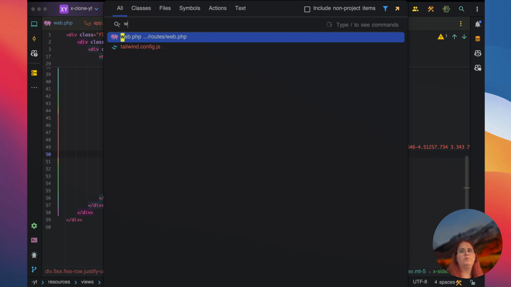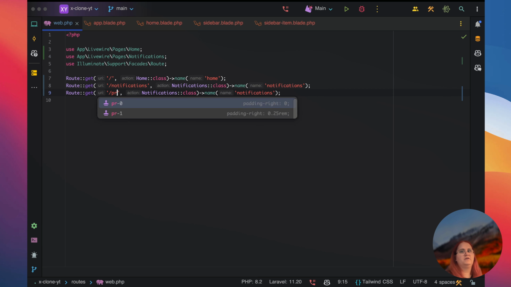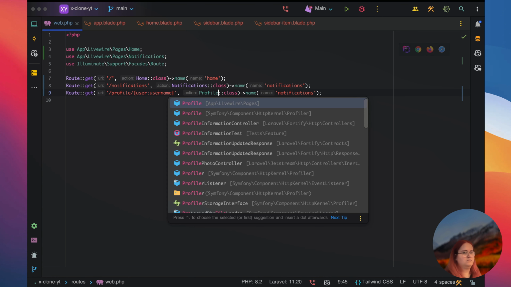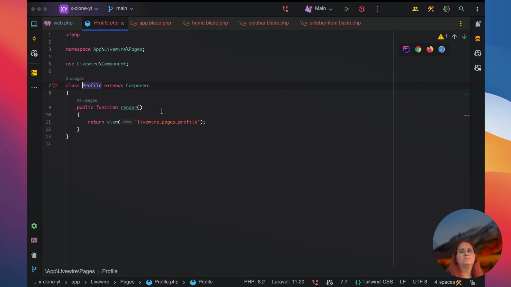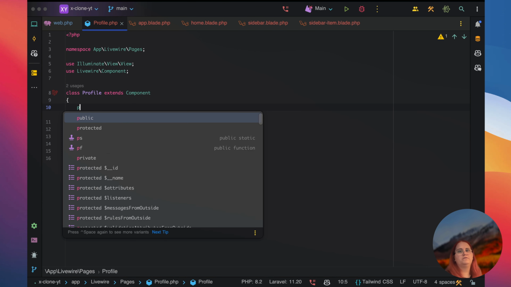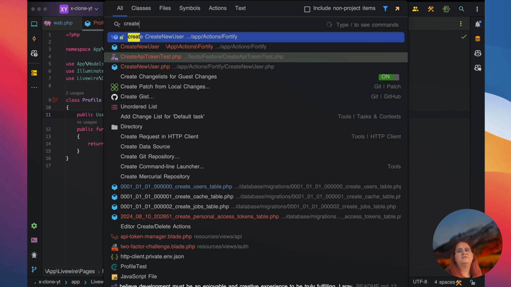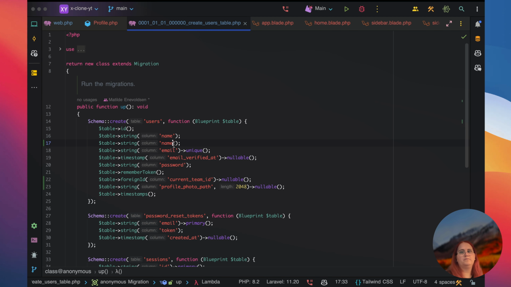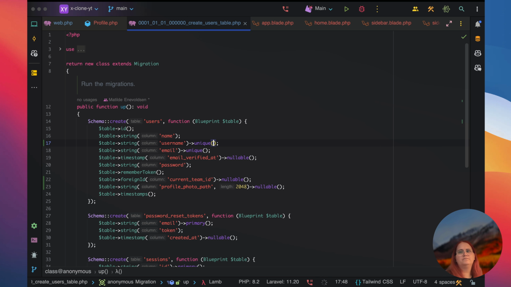And then what we want to do inside web.php is create one in here where we say profile, user username, and we just want to import profile here. We want to return a view. We want to have a public user. Then inside the create users table, do make sure that we also add in a username, which is going to be unique.